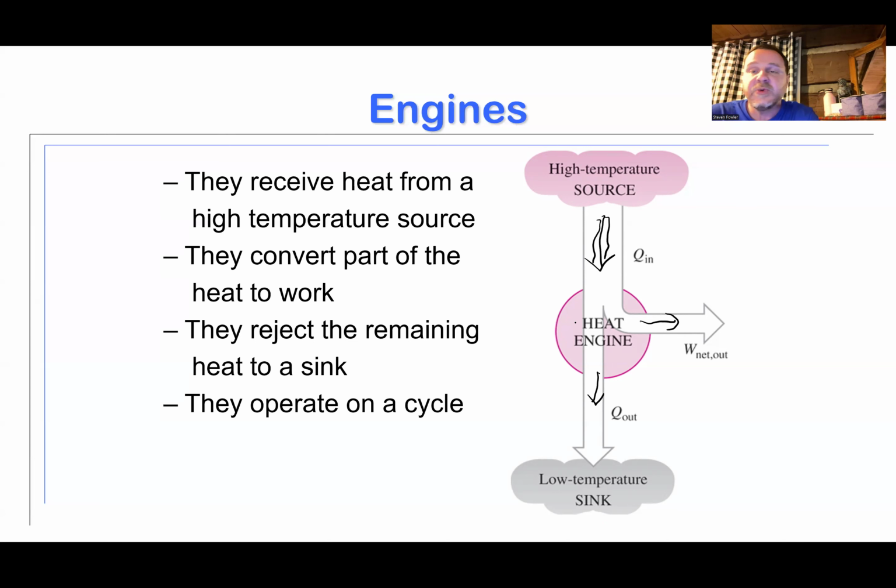Remember, one of the statements was we can't only receive heat from one body and generate work and operate in a cycle. It doesn't work that way. I think that's the Kelvin-Planck statement. We're going to have to do something else. So normally the something else is we have to reject the remaining heat that could not be turned into work to get it out of the system, out of the engine. That way the engine doesn't blow up, and then we can continue the cycle and get it back to its initial state. Right?